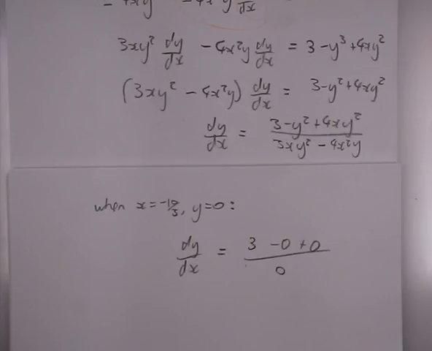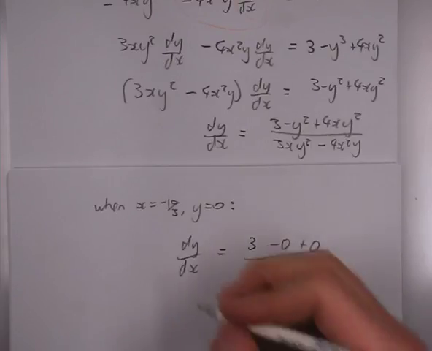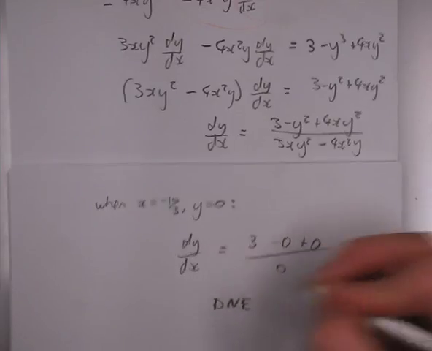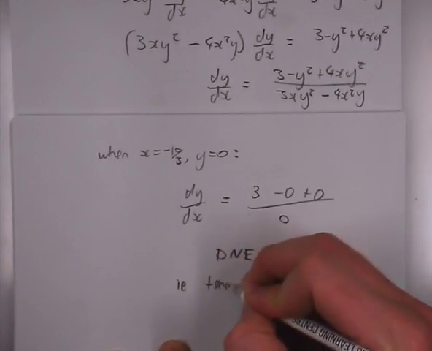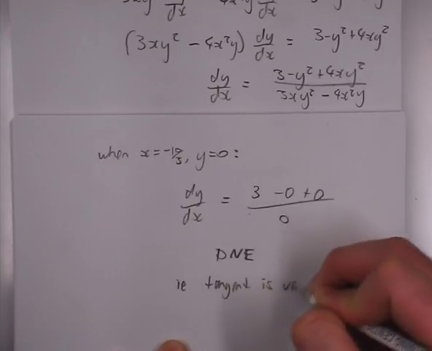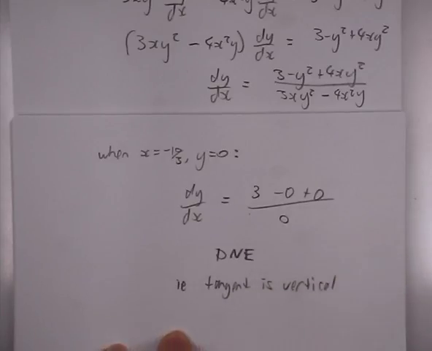But that's okay. That means that it's actually vertical at that spot. So we have that it does not exist, i.e. the tangent is actually vertical at that point. But if I had chosen a y that actually worked, I would have been able to come out with something, hopefully. So there is a point there on the curve. It's just that the tangent's vertical at that spot.